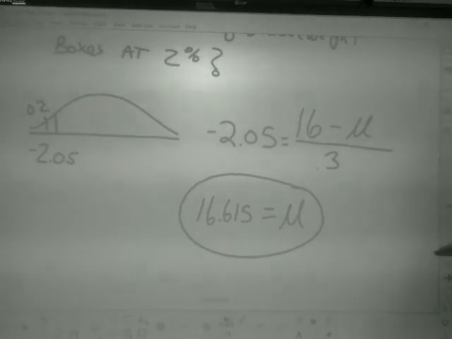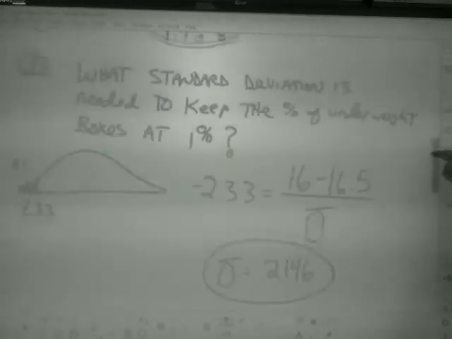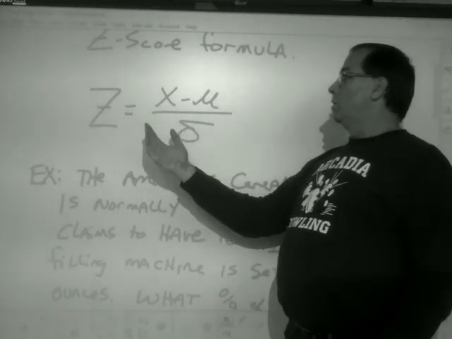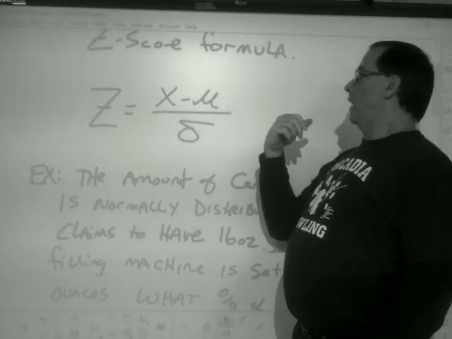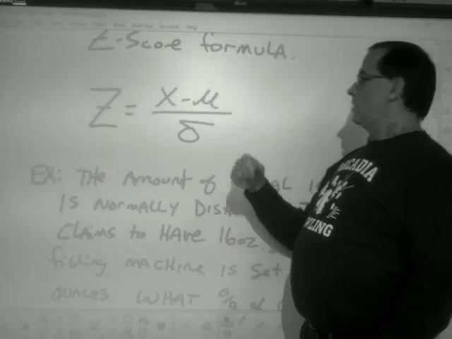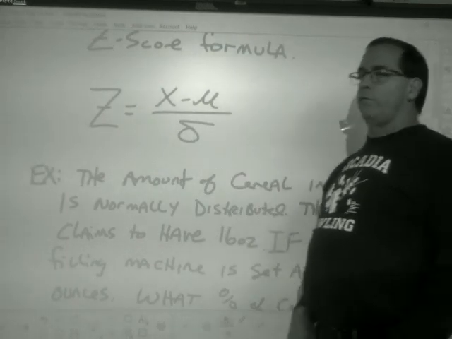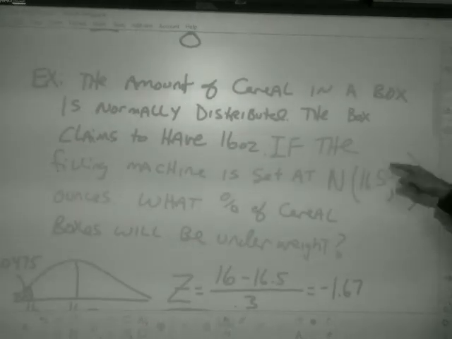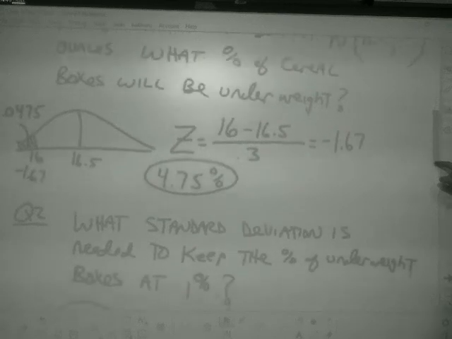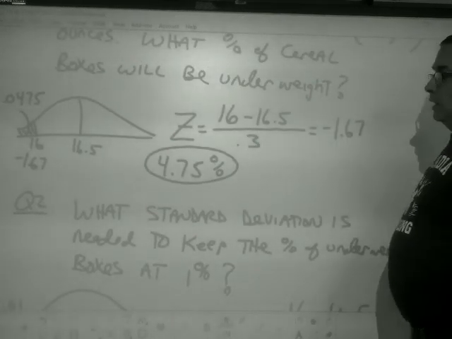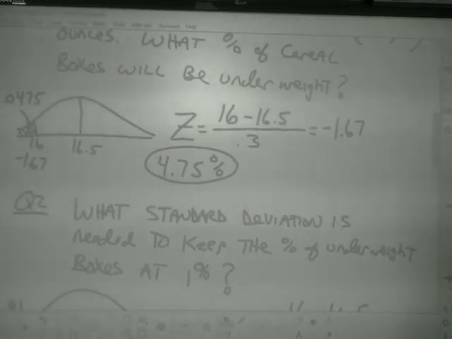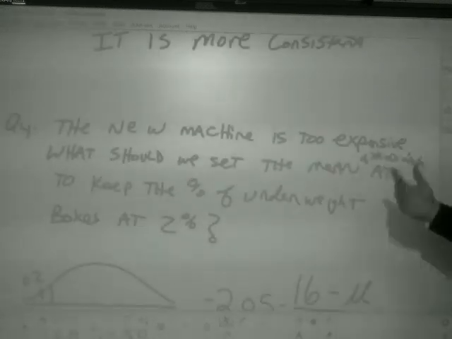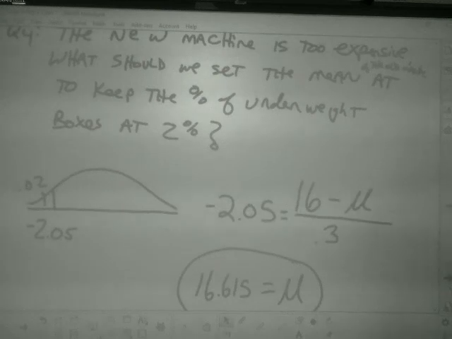But so this is, what can we use this z-score formula for? Well, we can use it to find a percent. We can use it to find a new mean, a new standard deviation. We could use it to find a certain value. Maybe we can't change the machine, and so we're going to have to change the value on the product listing if we are going to do it that way. But this is just a little bit on what else you can calculate, and how that works.